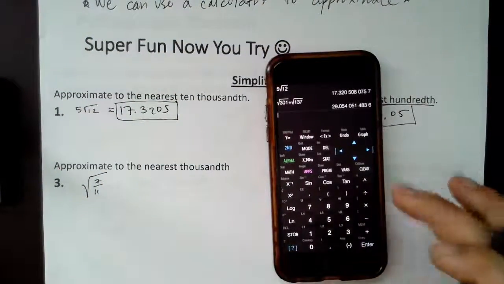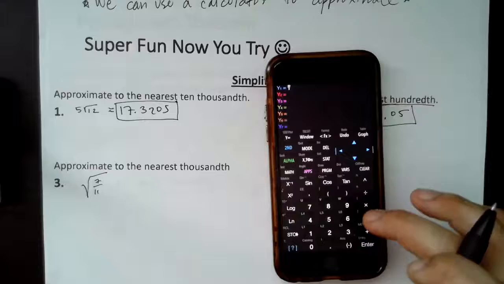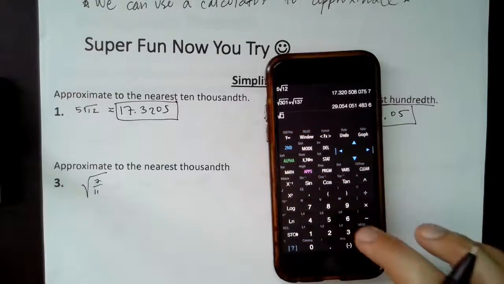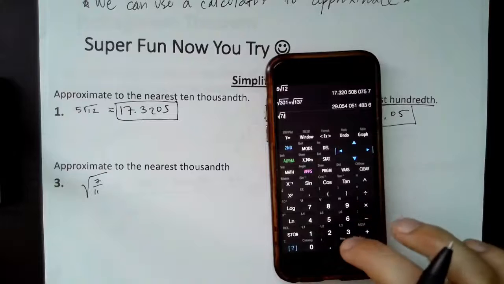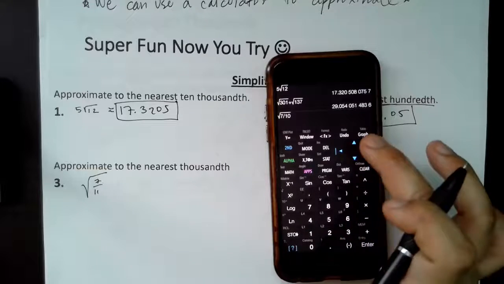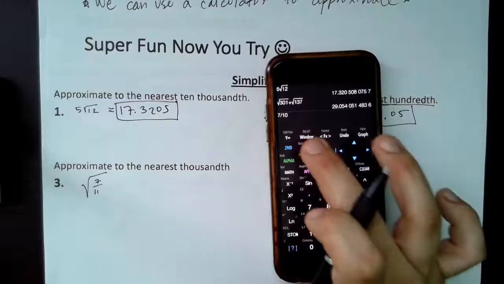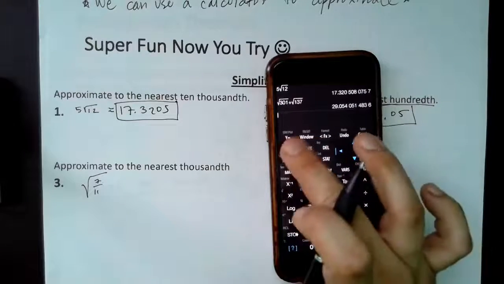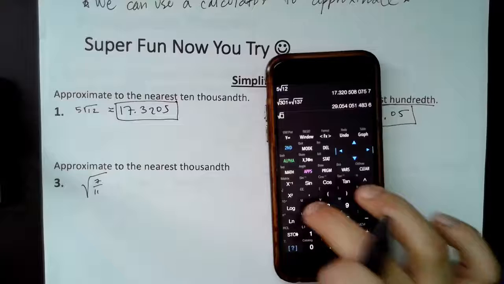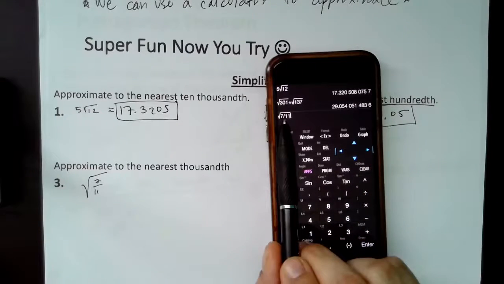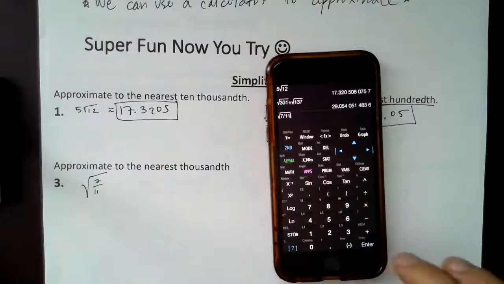Okay, so now let's do this one. Second square root, and we're doing a fraction, so 7 over 10, or 7 over 11, sorry. Let me go ahead and try over. Second square root, and it's 7 over 11. I need to make sure that it's underneath the radical, so it is.